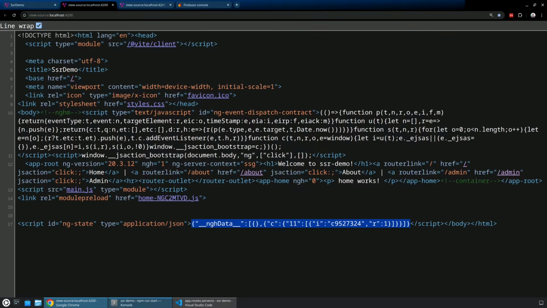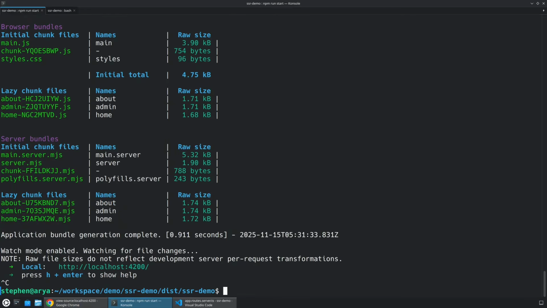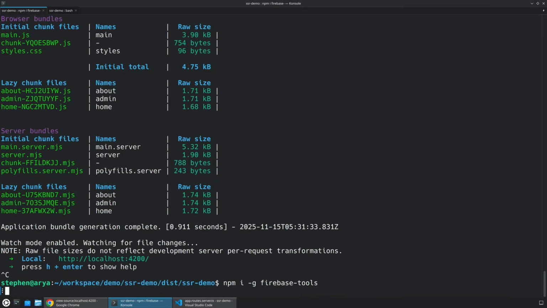So at this point, I have an application, I can build it, and I could throw it on a server somewhere and figure out how to execute it. But I want to also show in the second half of this demo how to do this super simply with Firebase App Hosting. So what we're going to do is X out of this. We're going to make sure that we have Firebase tools installed. You can always install it with npm i -g firebase-tools. Make sure you have the latest version of those tools. And then we're going to run a simple firebase init command.